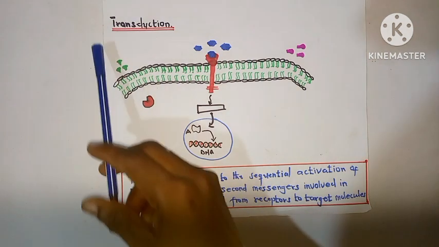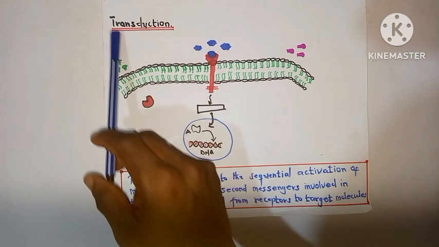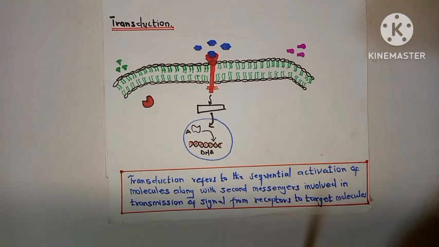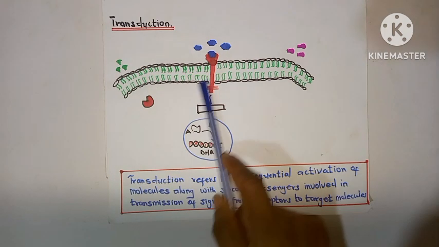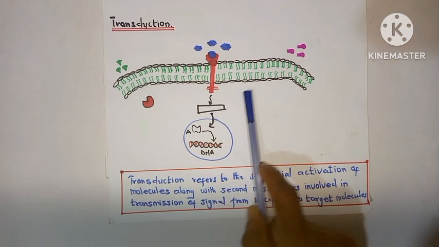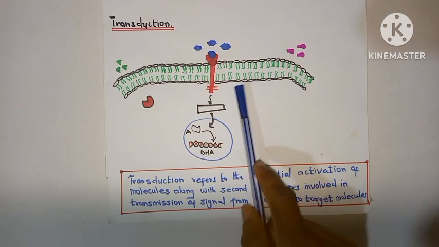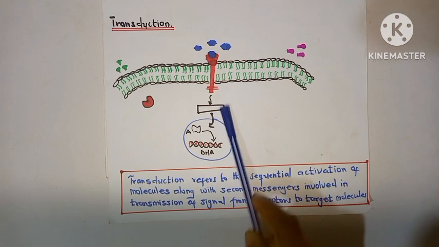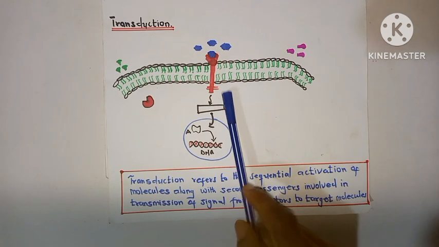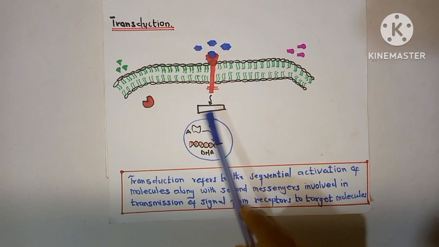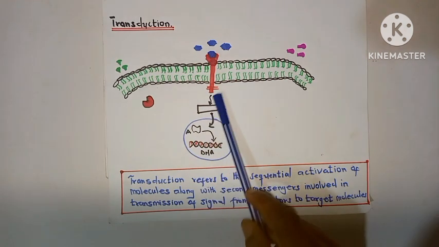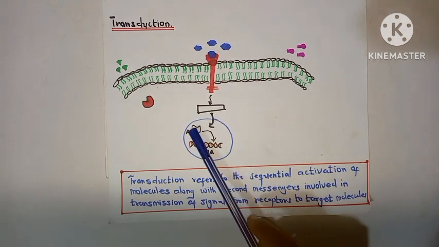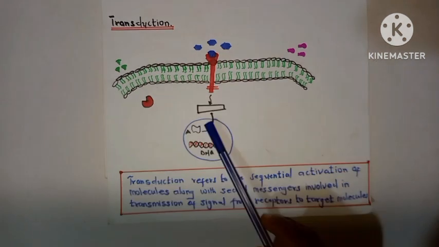Now, the second stage of signal transduction is called transduction. The activated part of the receptor in the intracellular membrane is followed by many signaling molecule activations inside the cell, and this is done by phosphorylation, by the addition of a phosphate by the enzyme kinase. The signal is transmitted further with the help of intermediate molecules known as second messengers.